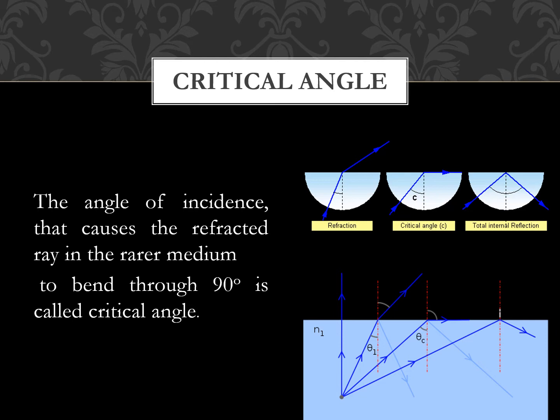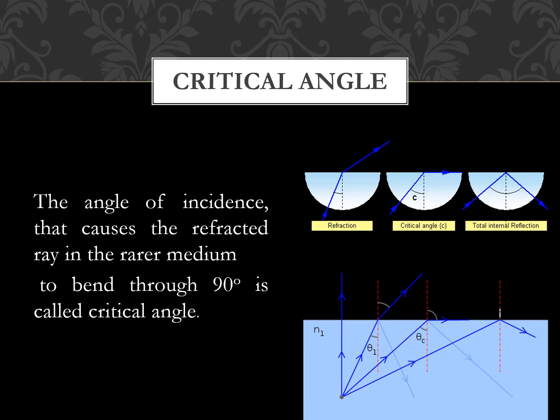So the light source is placed inside the denser medium and the light rays emerge from that light source. There are 4 light rays which are going to be discussed here. All the light rays are represented by the blue rays. The first ray emerging from the light source moves straight away and enters the rare medium without bending. Why is that so? It happens because this light ray travels along the normal, so it does not make any angle with the normal, that is why it moves straight away.